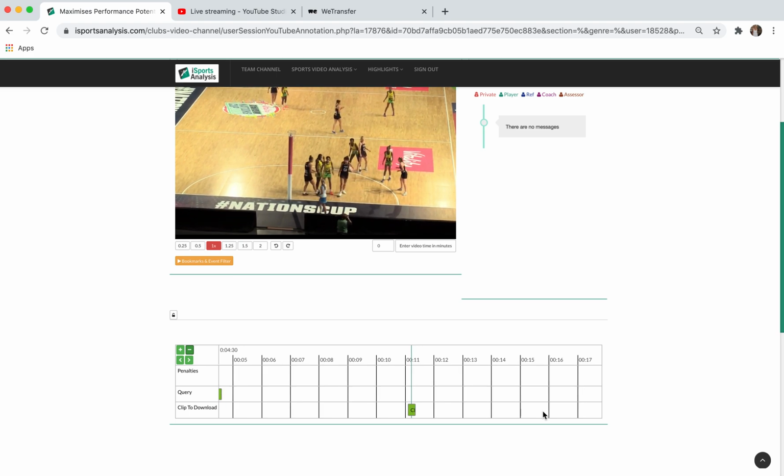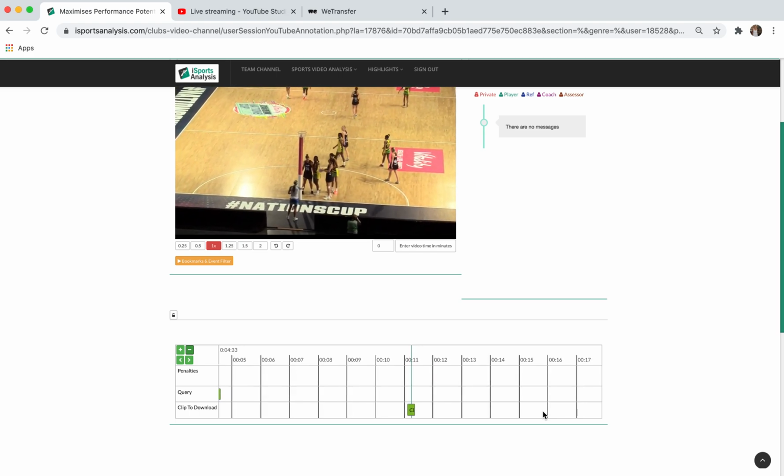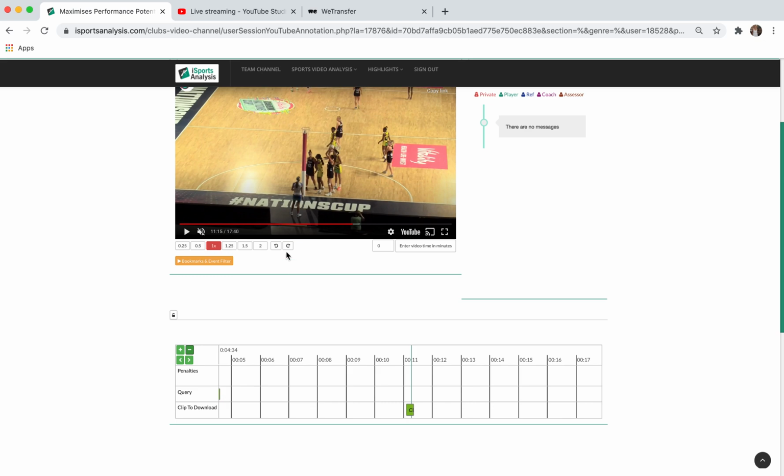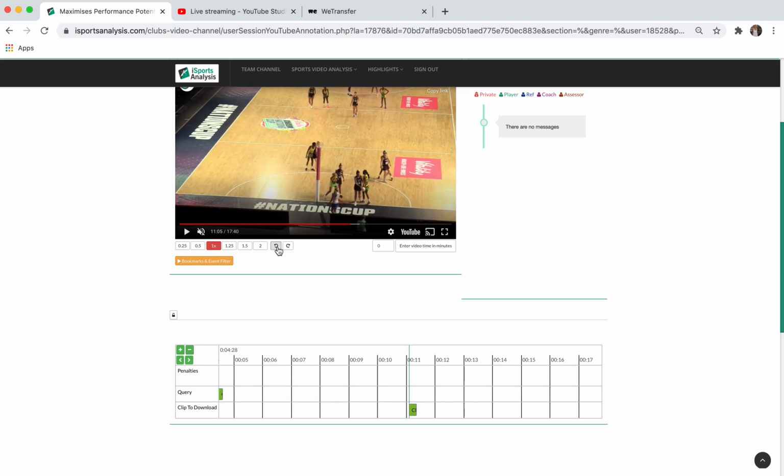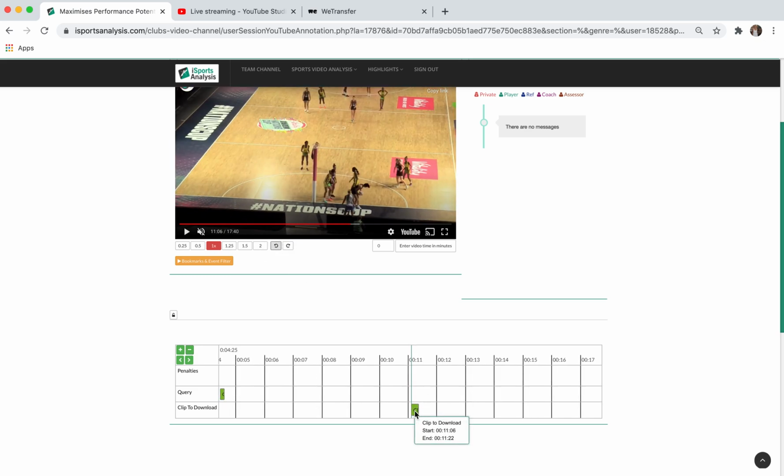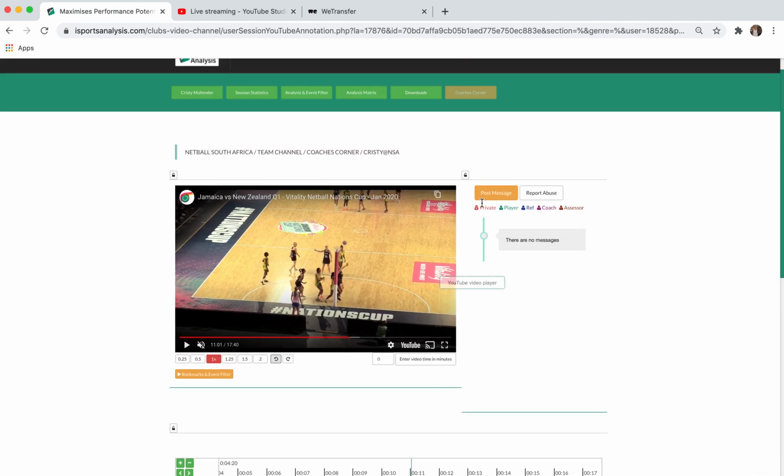So if you watch it and you say, okay, there's something that I want to discuss here with the head umpires, what you do is you go back to the beginning of the instance, or you can just click on the beginning of the instance, even if you want to go 5 seconds back a little bit more, and then you actually post your message.